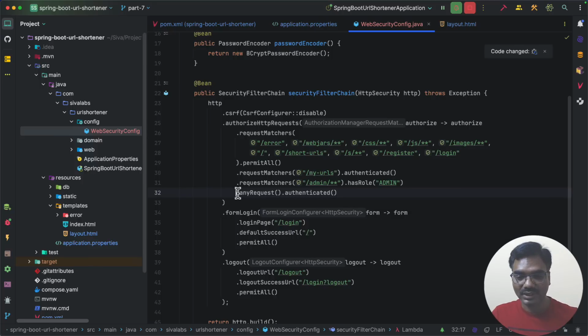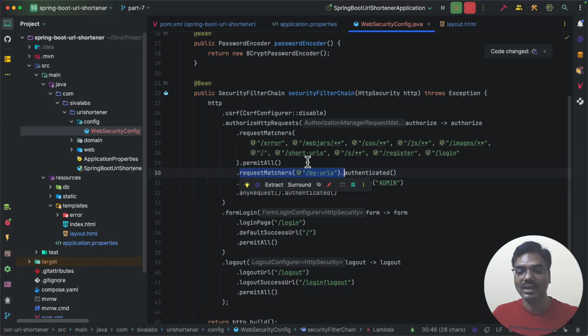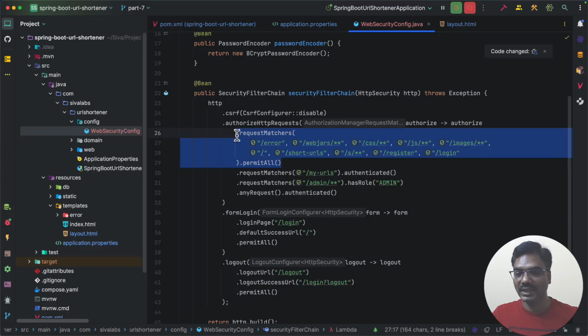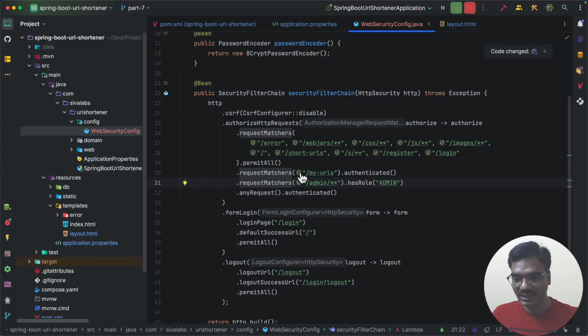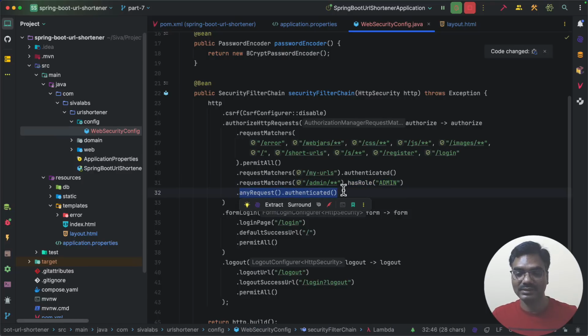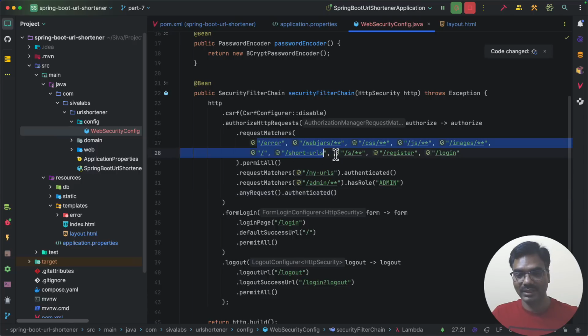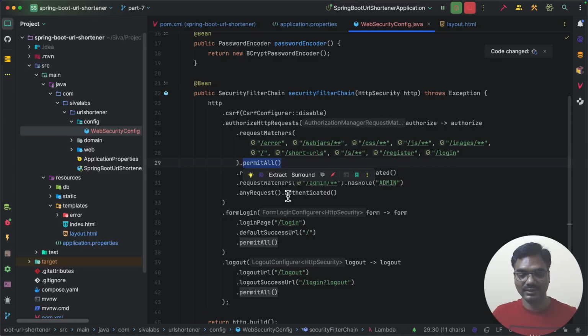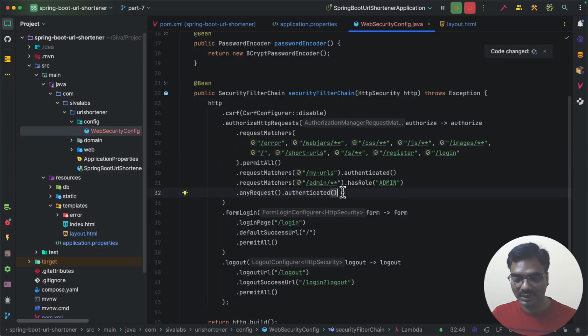So one more thing to remember is always ensure that all the URLs are locked down and only selectively enable whatever you want to make publicly available, and then you can specifically secure some URLs for authenticated users only or for users with a specific role. So you should ensure that all the URLs are protected. Only enable the public URLs as permit all. Don't just enable access for all the unknown URLs.